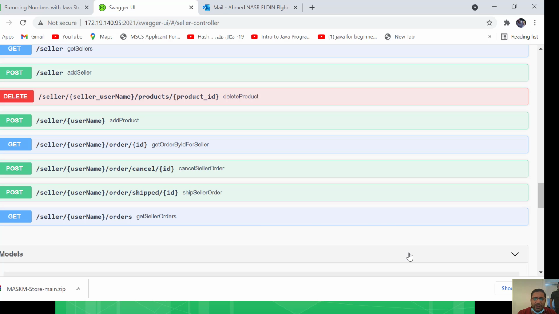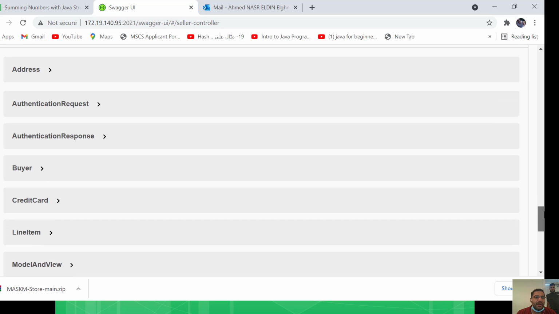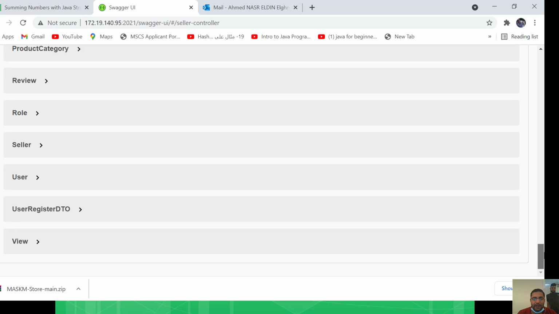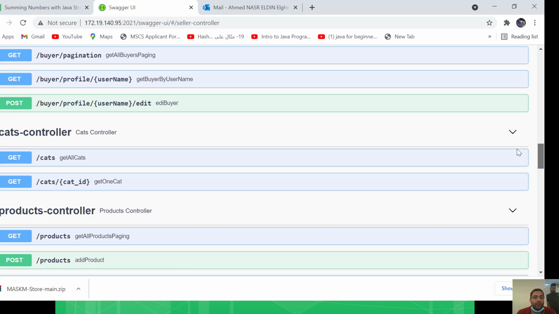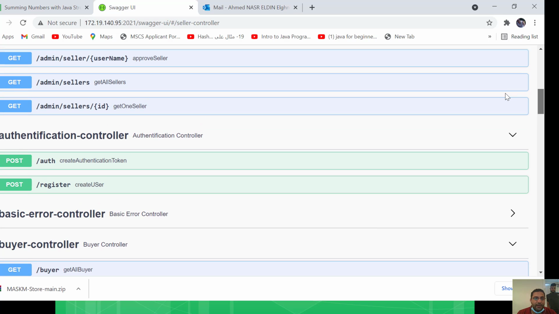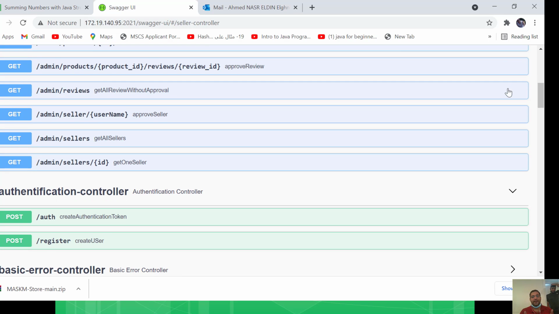And then we have the model, where we have all the domains that we already defined. We will go back to the authentication bit because it's a little bit tricky. We included the security for the authentication. As I said, we have three roles: admin, seller, and buyer. When the user registers, he will define either a seller or a buyer.